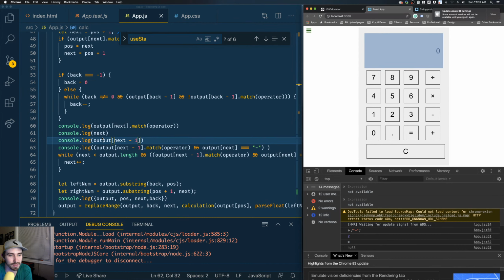The next thing in here is finding that this is a minus sign, I guess.